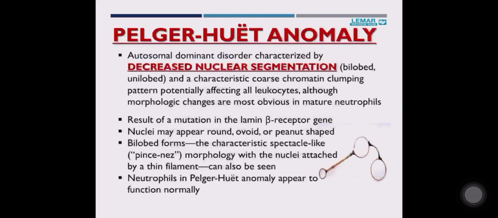Kung may hypersegmentation, meron naman po tayong tinatawag na hyposegmentation. Dito po yung mga neutrophil, although mature, they are hyposegmented, usually with 2 lobes in Pelger-Huët anomaly. Ang Pelger-Huët anomaly po is an inherited disorder, an autosomal dominant trait. Meron po tayong tinatawag na homozygous Pelger-Huët anomaly kung saan yung mga neutrophil, iisa lang, wala pong lobulation, round lang po yung nucleus. In heterozygous Pelger-Huët anomaly, ito po yung pinaka-common, yung mga neutro, they are bilobed.